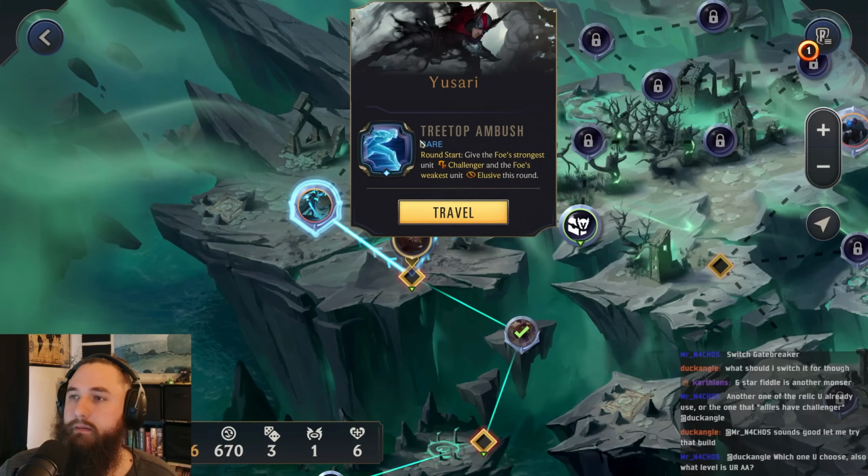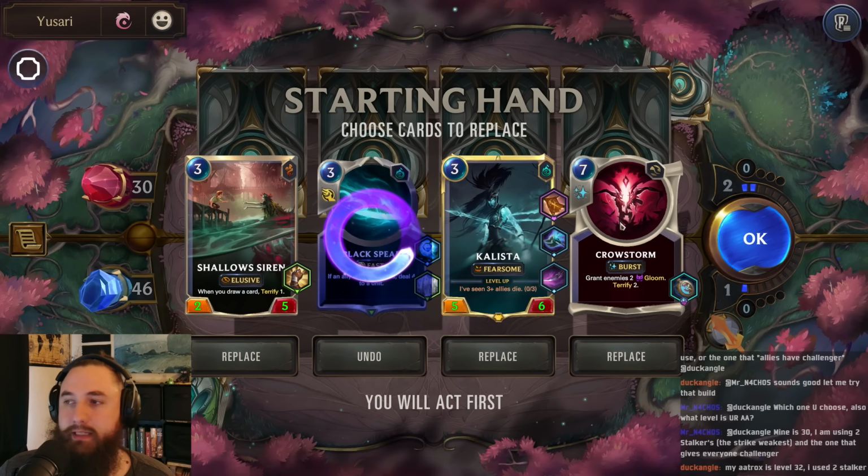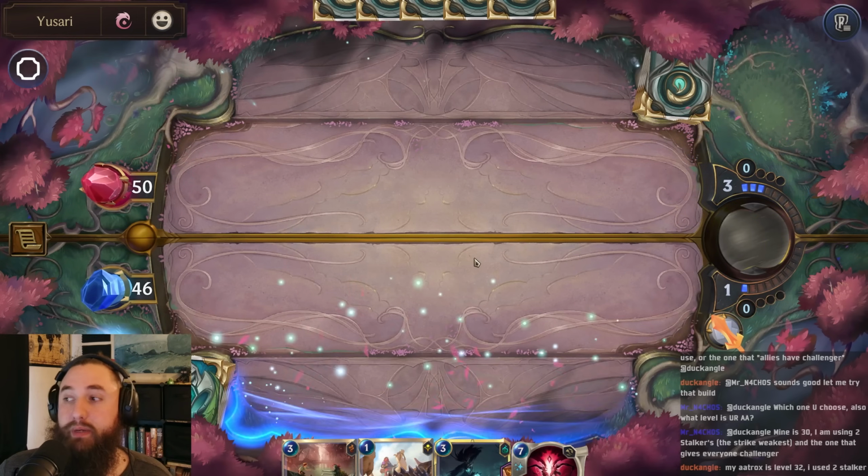We can go for the champion items. Let's go for however you say that. Let's get rid of Black Spear. Let's actually hold on to Crowstorm. Yeah, this is okay. I guess we could have gotten rid of Callista because we know we're going to draw her.